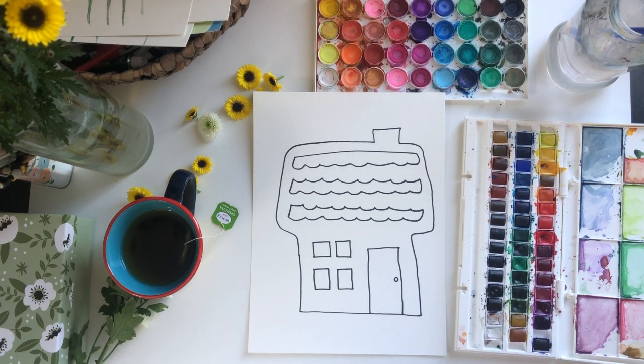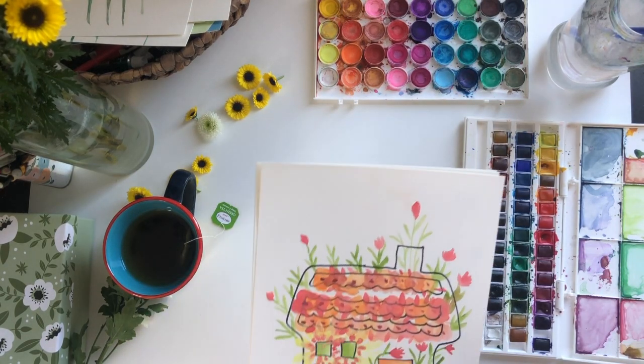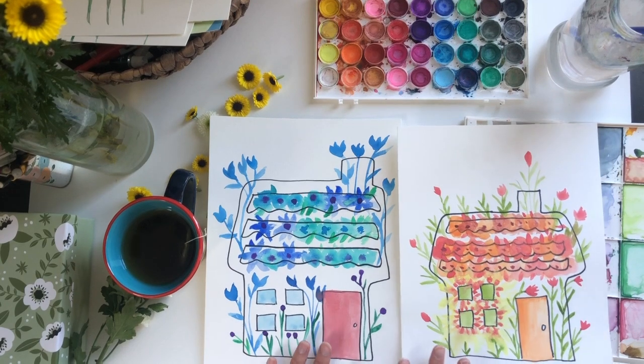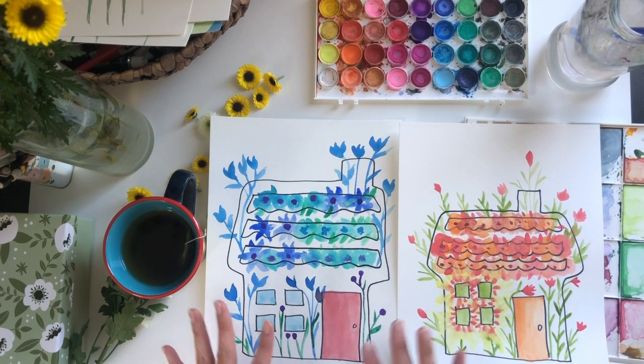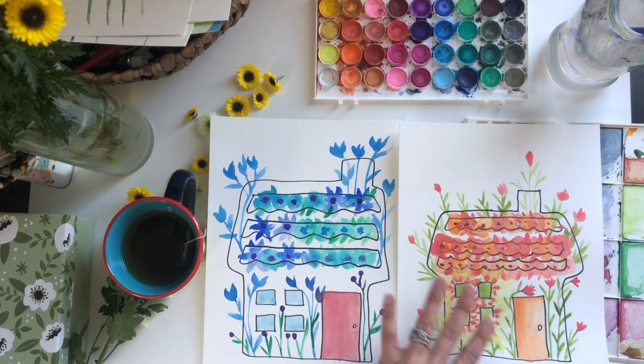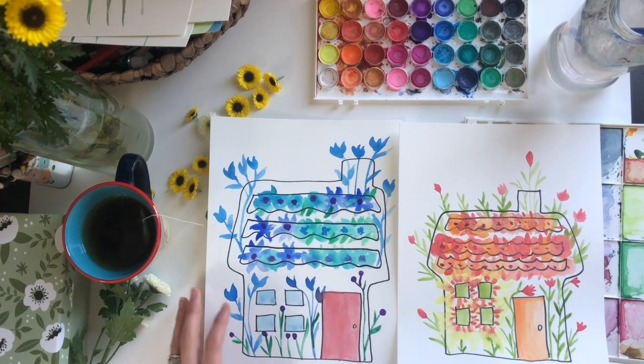Now, I have my sketch, and what I'm going to do is show you. I've done a few different color schemes of this same cottage style building. Here I've used a lot more blues and a little bit of purple. And then over here I'm using primarily red and orange. It's up to you, whichever color scheme you prefer.